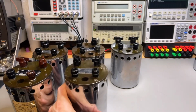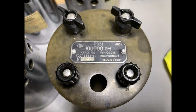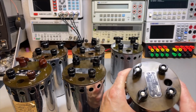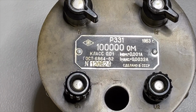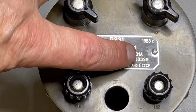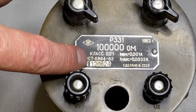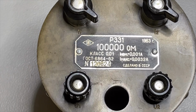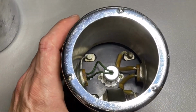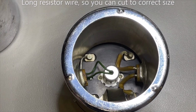And one I already did some cleaning on. And look at this, it's like this. Shiny, shiny, shiny. 100K, 0.01%, so quite precise. It's for low currents. And it has a serial number. This is maybe a type number, I'm not sure. And it's from 1963. Yeah, and if we look at the bottom, it is all hollow inside, but here, so I think there is a really precise coil, and that makes the resistance.